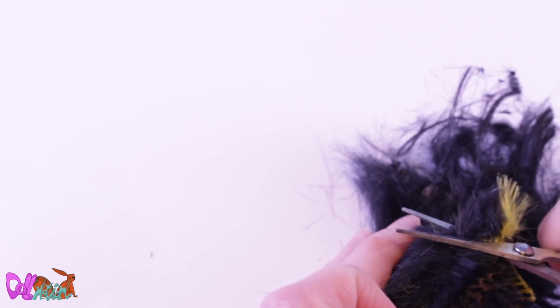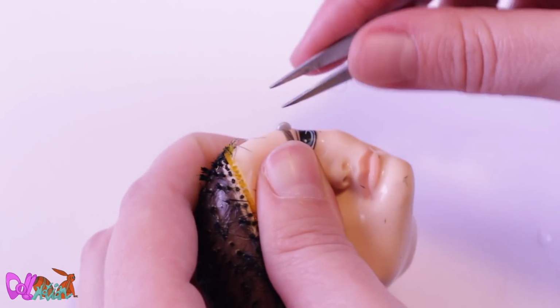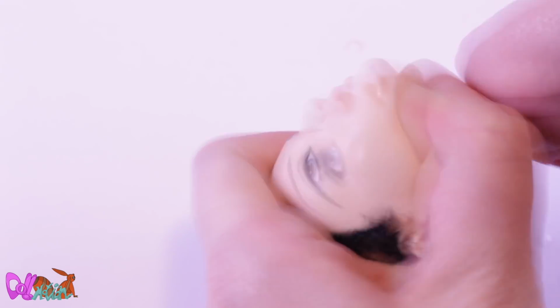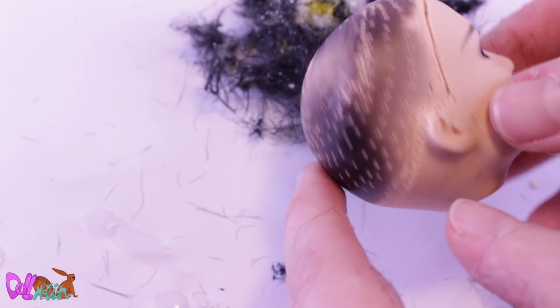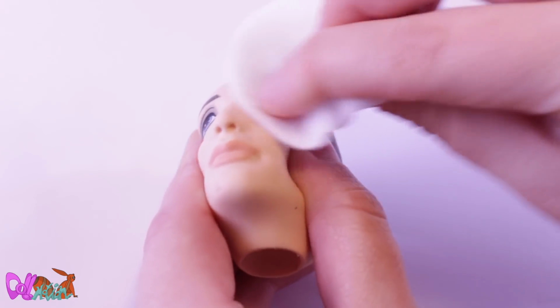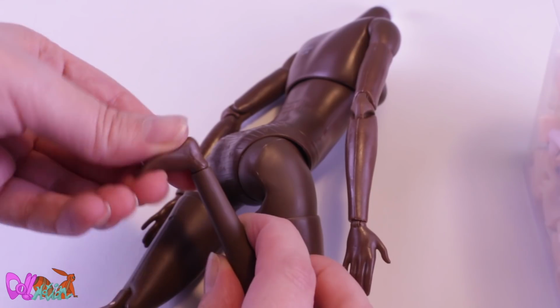James is getting blonde hair, so to remove the black hair, I first cut off the hair as close to his head as possible. Yeah, James is not going to get an eyebrow piercing, so it has to go. To remove the remaining hairs, I go through the neck hole with tweezers. To remove the factory painted face, I use pure acetone. He's getting fox ears, so I'm going to take off those human ears.